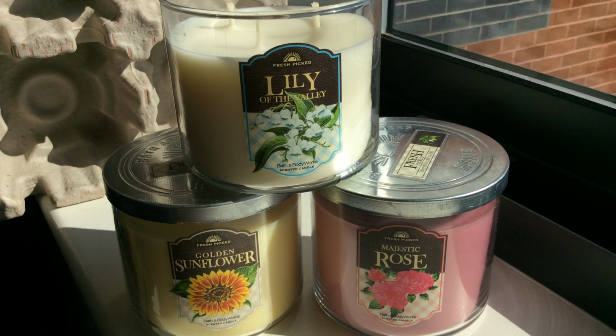This is very nice. I'm not sure why this was released, really, when I think about it, though, because it's so similar to Lilac Blossom. Now, to compare these to past scents, I've got a handful of past floral scents, including Flower Shop, Lilac Blossom, First Bloom, Southern Magnolia, and Lotus Flower, to all kind of sniff and compare.